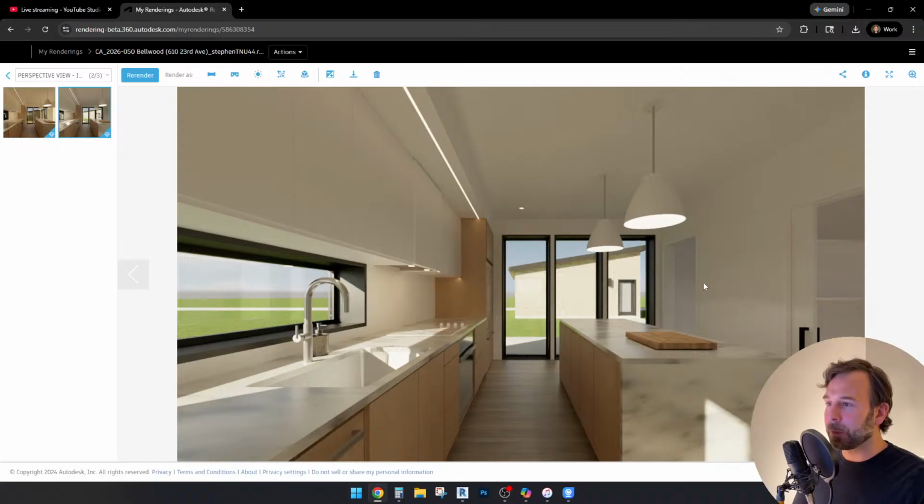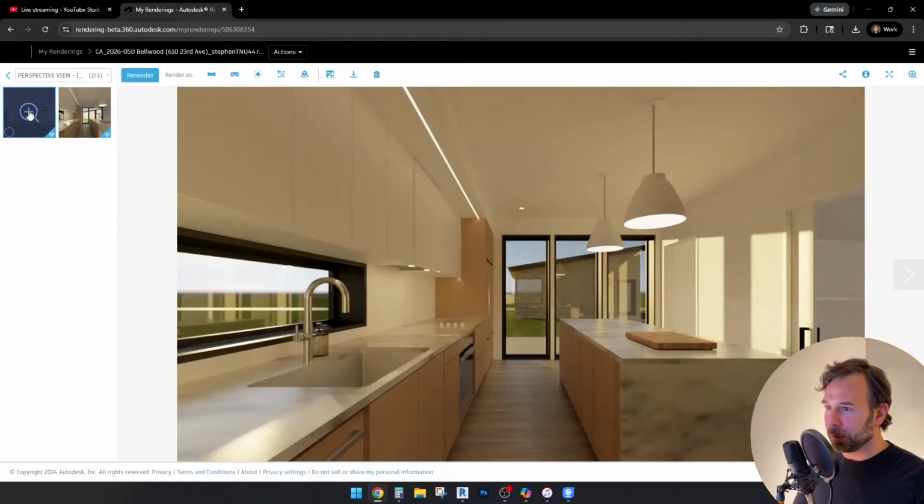pantry, and then so this is that same daylight with the lights turned on. And then this is a different daylight with the lights turned on. So this is a later afternoon shot with the sun angle just beyond our view and set a little lower, 7 degrees above the horizon. This would be like a late afternoon shot, sunset. The sky isn't reflecting that, but I will put in a background image within Revit and I can show what that looks like. But I'm liking this lighting a lot more than the daylight.